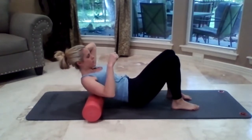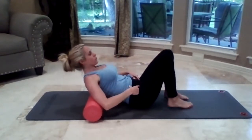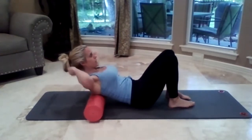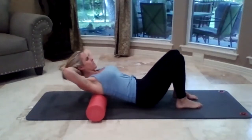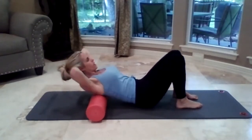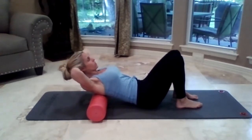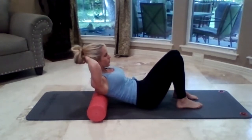So once I come in, I'm going to sit my bottom down and bring my pelvis into neutral. Feet and knees are going to stay parallel, just a few inches apart, just as I would if I was laying on the mat. So those hands are going to come up behind the head. I'm going to get right at the shoulder blades or right below. If there's a good spot for you, you can find that now. I want you to go over the top of the foam roller while keeping your bottom down. And then I want you to exhale, lift, and pull into the abdominals.